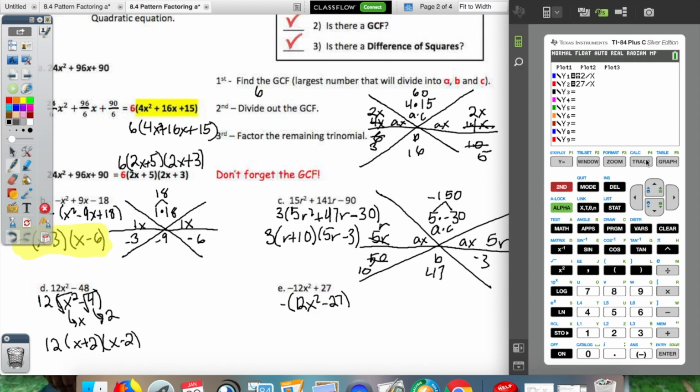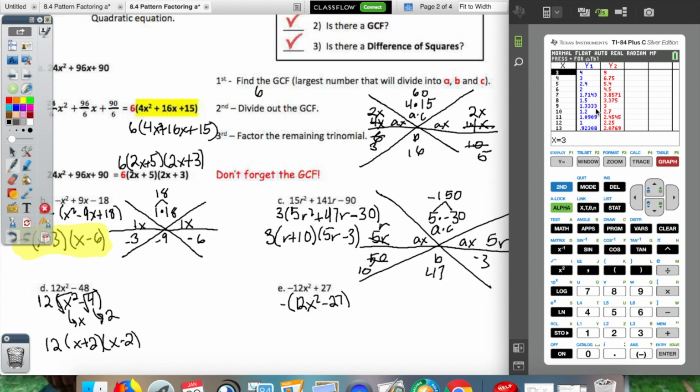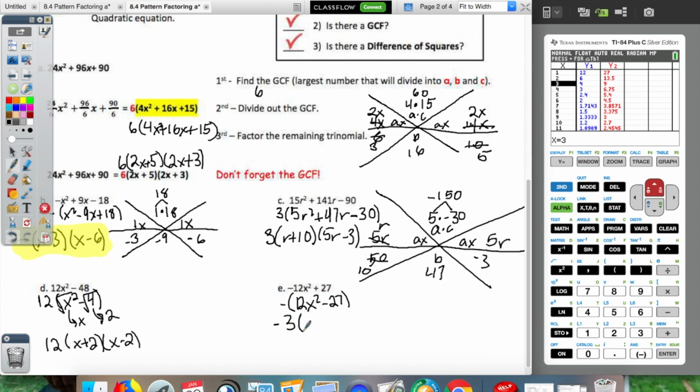And then we'll do second graph, and let's go find it. All right, what's the highest number that has all whole numbers? 3 is looking promising. All right, it's 3. We know it's 3. I told you it was 3 earlier. So we'll have negative 3. And then what's 12x divided by 3? Well, that's 4x squared. And then what's 27 divided by 3? Well, that's negative 9.